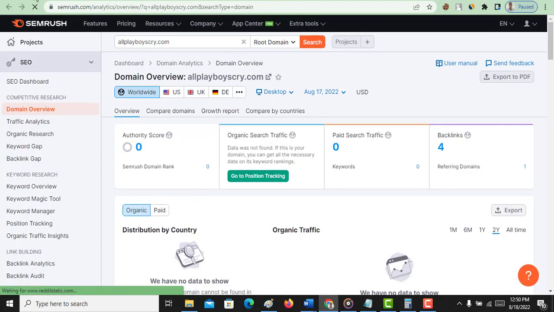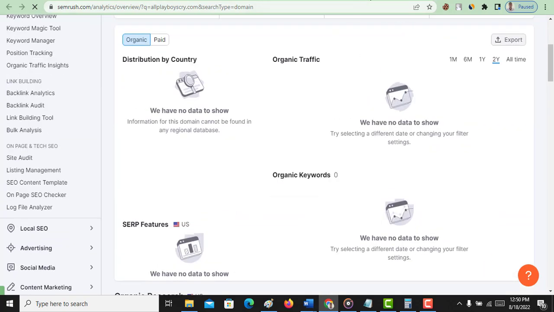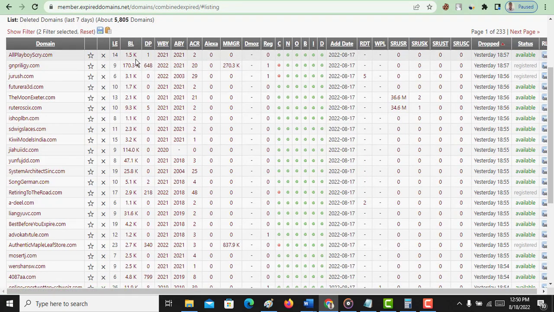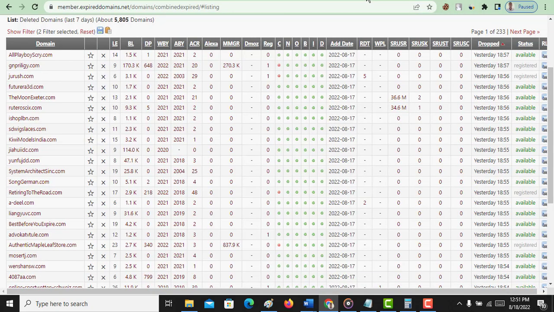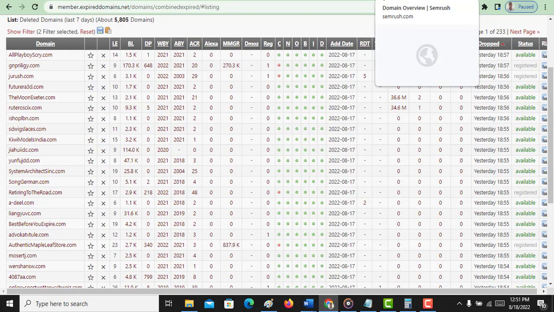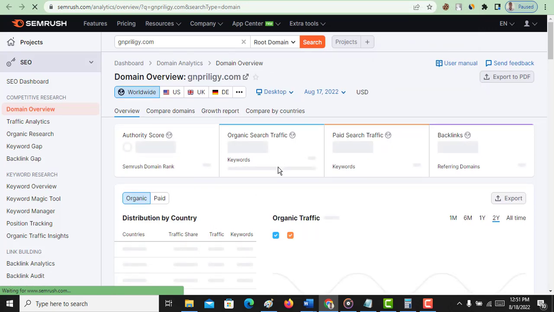Now on this page, this one says 1,005, but let me check it through SEMrush. As far as SEMrush analyzes, this domain has only 4 backlinks. That means this didn't give us very genuine information. But let's check this one, GM Prigili. When you come here, you check it on SEMrush again. I normally use SEMrush to confirm whether the backlinks are truly worth it, or truly up to the amount they tell us.